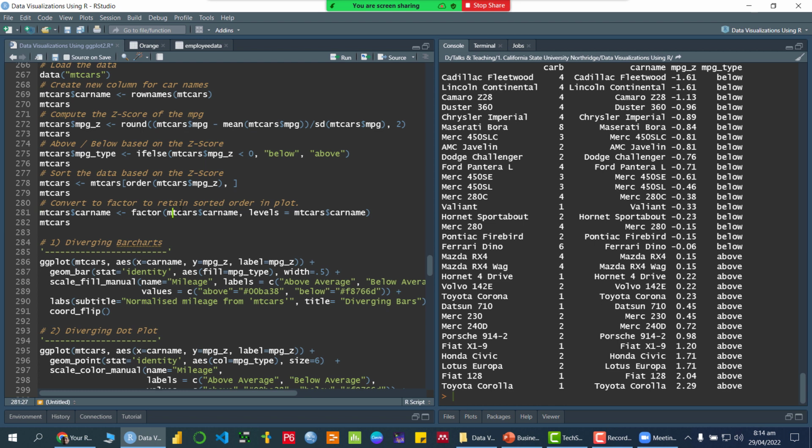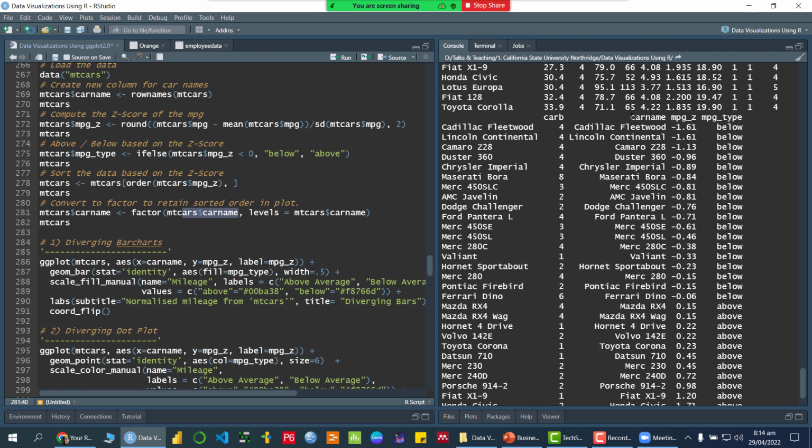There are two ways to convert a variable into a factor. Although the car name is already a factor type, it is good practice to make sure of it. Either we can use the function as.factor, or we can use the function factor, with the name of the variable, which is the car name.